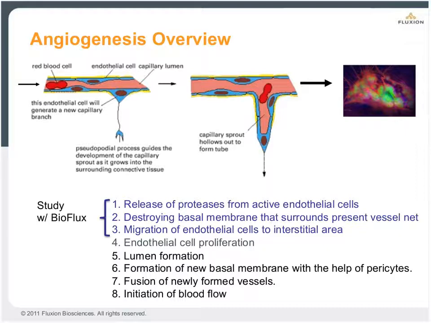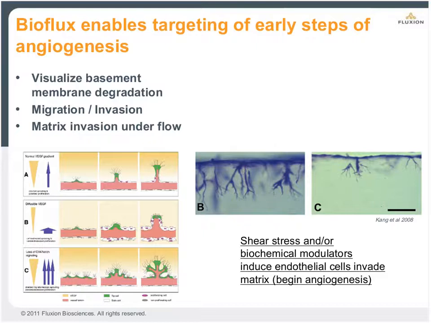So on the top right, you can see a highly vascularized tumor as a result of the process of angiogenesis. The BioFlux has an important advantage in the study of the very early steps of angiogenesis, namely the matrix degradation and invasion steps, where it adds the ability to capture time-lapse data, use physiological shear, or add and subtract growth factors. In addition to flow, in this case, shear is very important and has been studied in the literature using collagen plugs in parallel plate flow chambers. Shown on the right is just that, endothelial cell invasion and sprouting with and without shear.